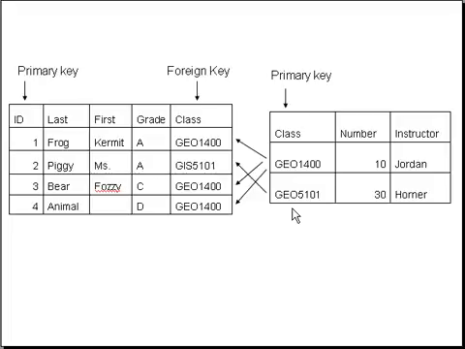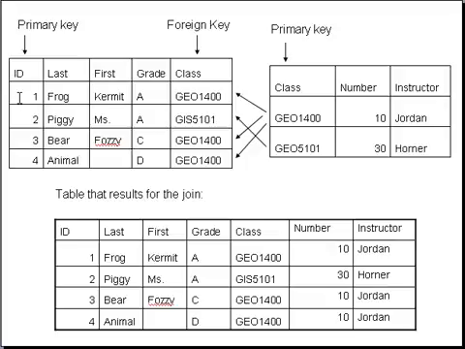These do not repeat, right? So we can join this information, and so we can eventually create a table where we have Kermit the Frog, grade, class, and then with that information, how many students were in Kermit the Frog's class and who was the instructor in Kermit the Frog's class. Okay, so we got, again, primary key, foreign key, primary key.